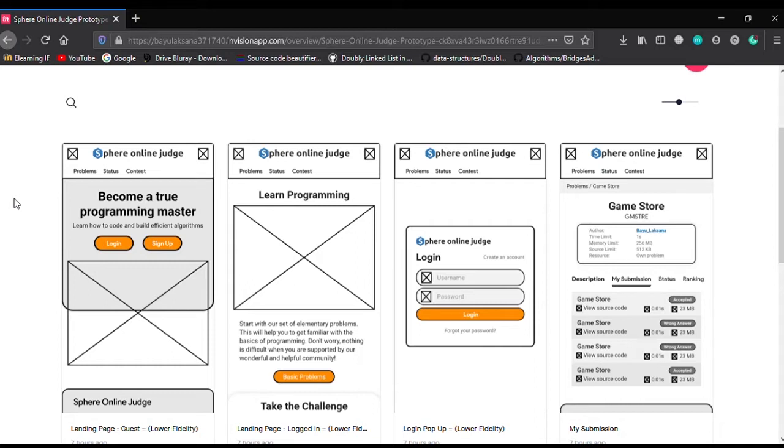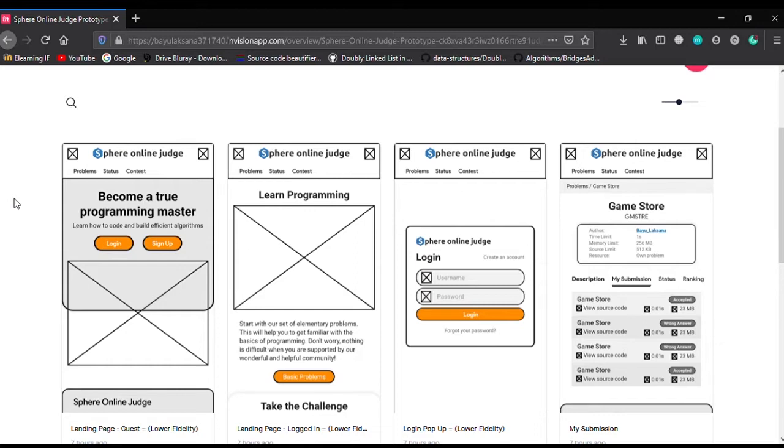Okay, so I will explain how to upgrade my prototype on Invision. The first thing I need to tell you is that in Invision, my prototype is a low fidelity prototype.